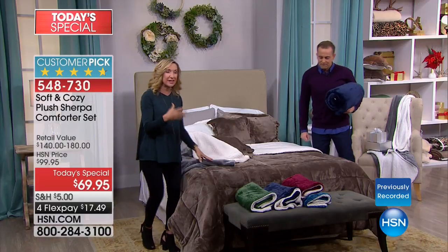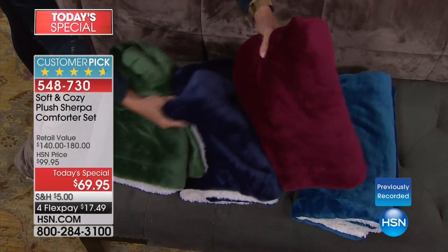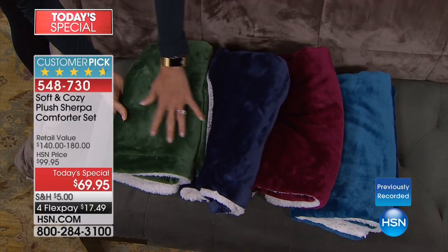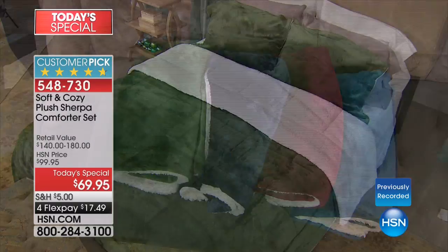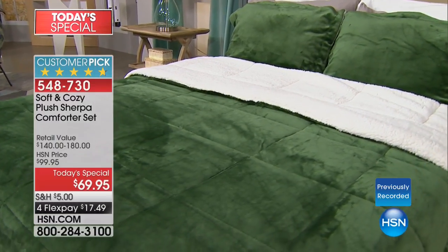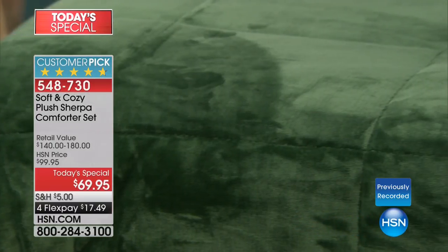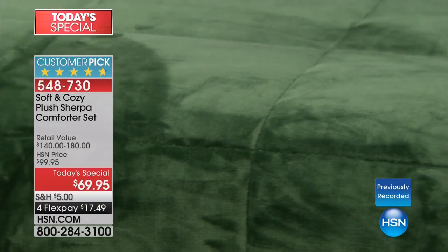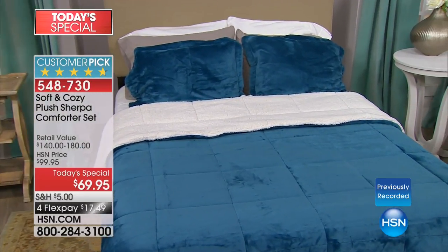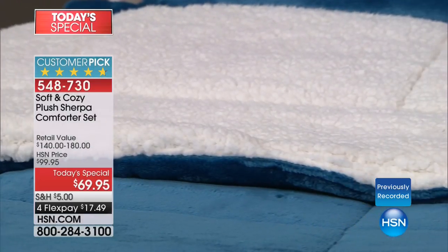I mean, the colors are like jewel tones. And they all have such a luxe look. Our micro plush has that sheen to it that makes it look and feel really expensive. There's the green, we have navy, we have wine, the teal, even that plum. Look at that hunter green on the bed. It's beautiful, right? It's easy to fall in love with, and it feels festive to me. It does. It feels like the holidays. It feels happy. I love the teal. I think that just looks so alluring when you look at that color. And again, that micro plush on the outside, it feels to the touch magnificent.